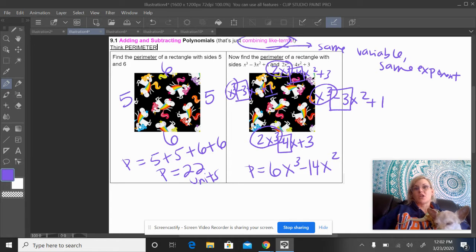All right, the last term. So I like to underline, make different shapes depending on my different like terms. So now I'm just adding my last number. So 1 plus 1 is 2 plus 3 plus 3. So 6 plus the 2 gives me 8. Okay, so there's nothing here I can add together that's any more like terms. It's also in standard form because the x cubed went first, then my x squared, and then my number. So we're all done.